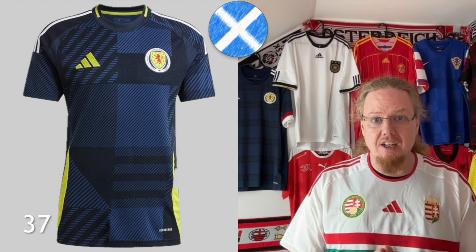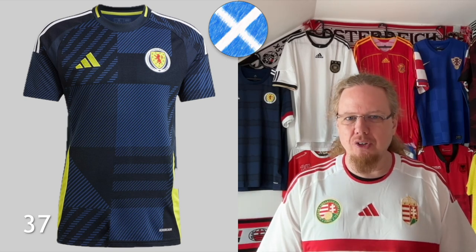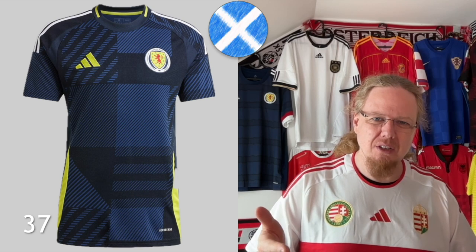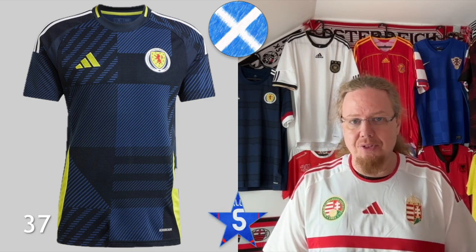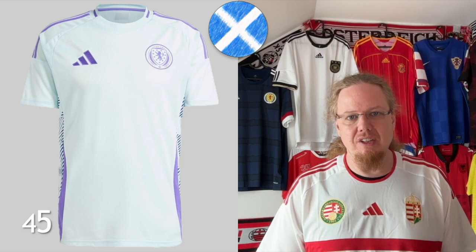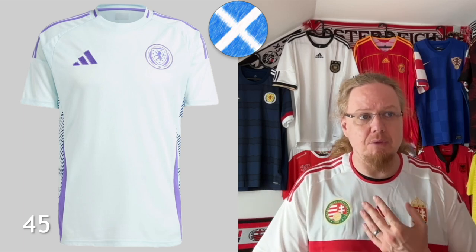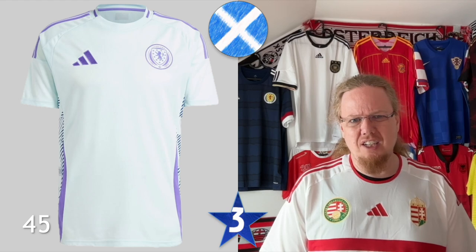Going to Scotland — Scotland have a really wild home jersey. Adidas have done a really good job with Scotland jerseys lately, but this one I think puts it a little bit too much out there. Yes, you want a tartan jersey — I totally get it — but I'm not sure the asymmetric look is the right way to go. I don't mind the yellow accents and white, but I'd rather have only one of them. It's a meh jersey — five stars, sitting at number 37 overall. The away jersey is just blah — the purple accents I get, but that light bluish color looks so boring. It has an interesting pattern on the side that maybe saves it a little, but it's one of my least favorites in the entire tournament. Three stars, sitting at number 45.